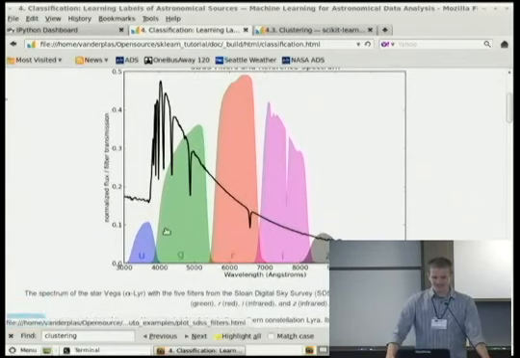These colored curves are examples of filters that are used. These are the filters from the Sloan Digital Sky Survey. And basically, if you imagine taking all the light that's within this filter profile and then looking at that, that's what we call the U-band measurement. And then we have the G-band measurement, which is all the light which is inside that filter profile, et cetera.